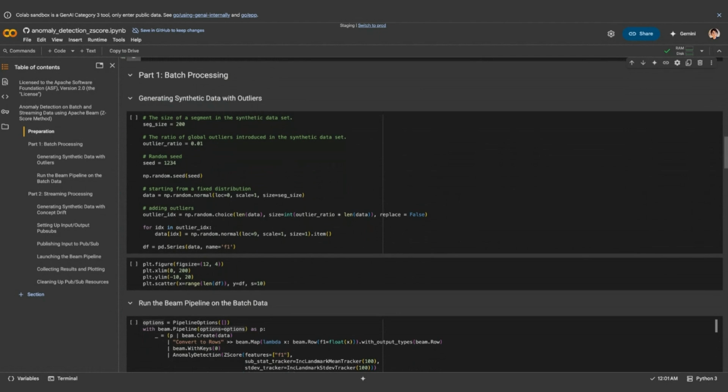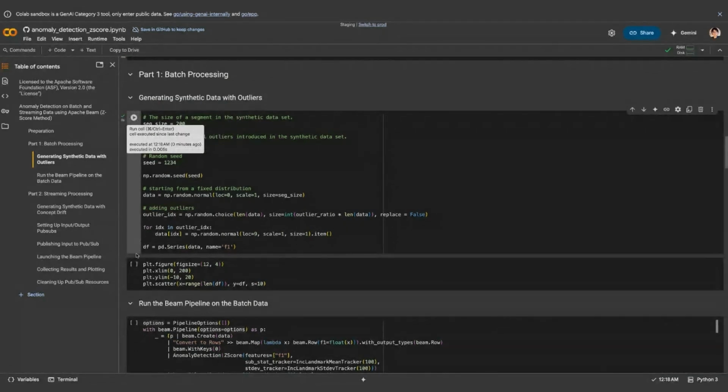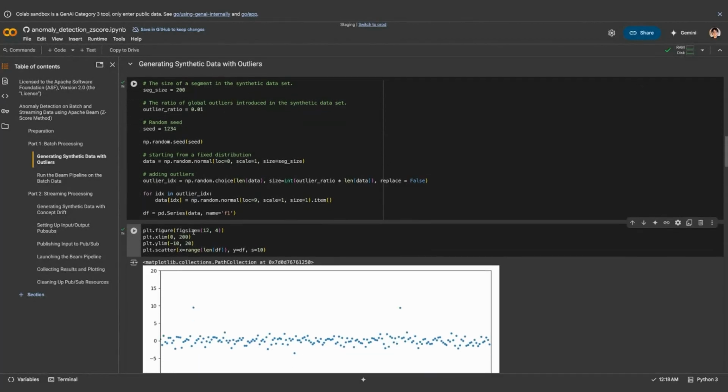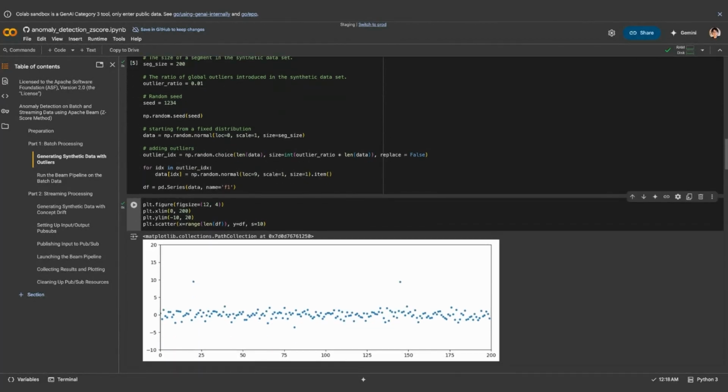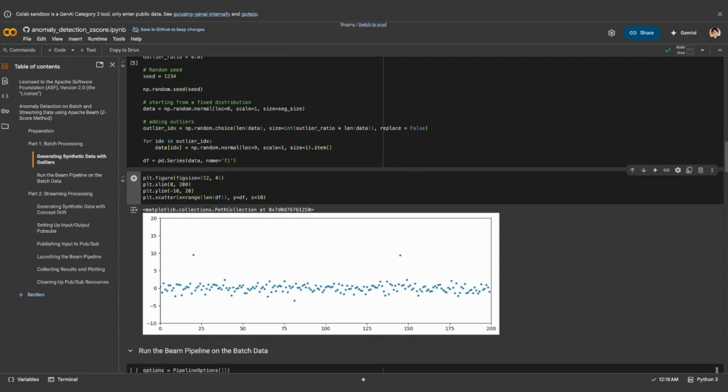We first generate synthetic data with outliers, and let's plot it to show what the data looks like. We can see the data follows the same distribution, but we also introduced some outliers here.